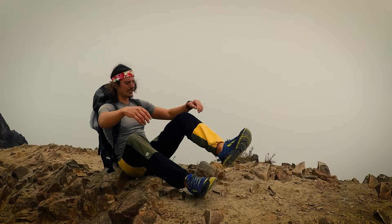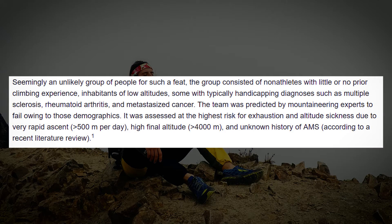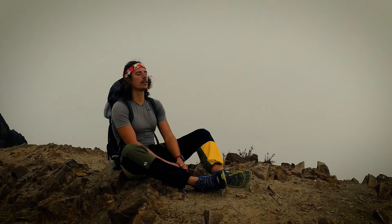I started my climb at 3000 meters, which I was well acclimatized for since I've been living in Quito city for a few weeks. I climbed about 1600 meters, and because of this rapid ascent I was at risk of getting AMS — acute mountain sickness. However, the risk for me was low because I went down very fast. The whole ascent took me five hours up and down, which greatly reduces the risk of getting AMS.